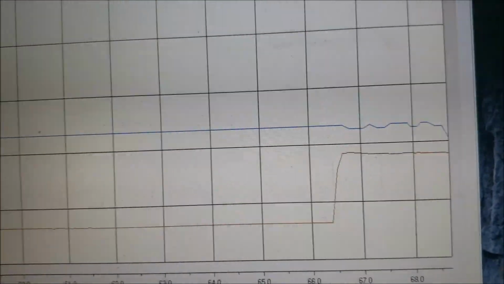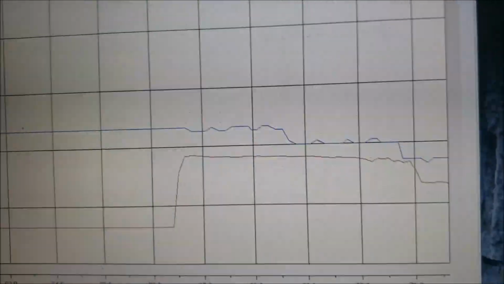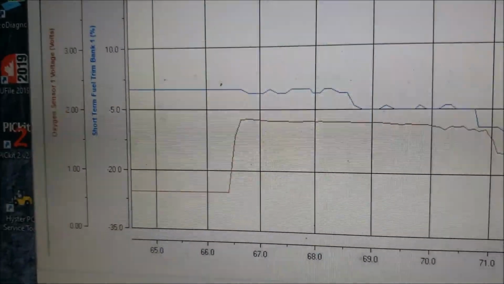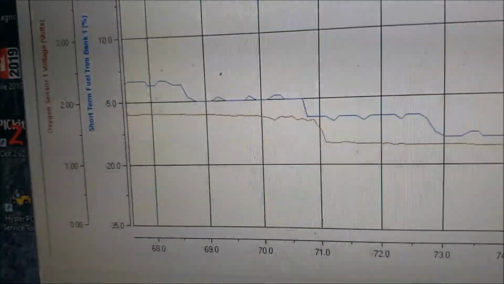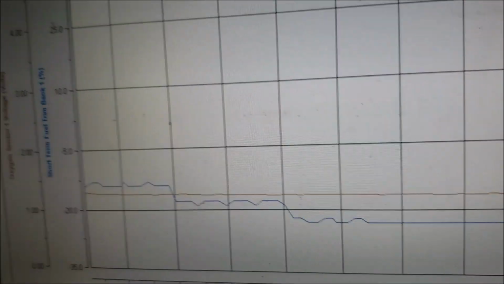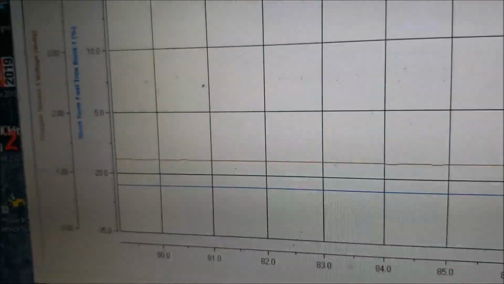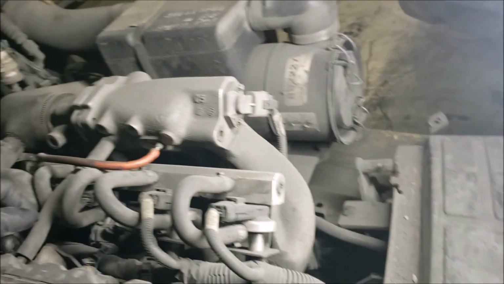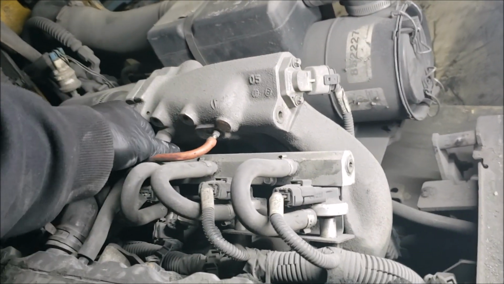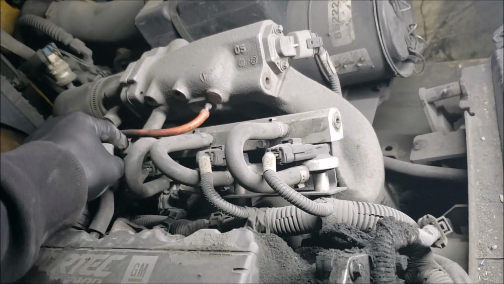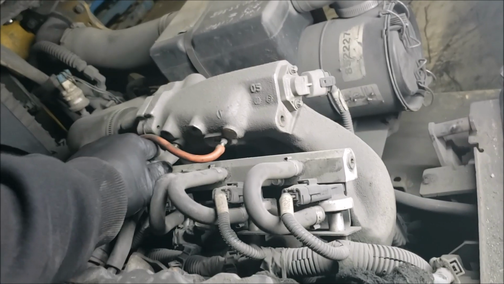See my oxygen sensor, there it starts to switch, and likely I'm closed loop now. The oxygen sensor is trying to switch, and if you hear it, it's running even worse now. See, my fuel trim is going down, like we see on the data monitor. So what I'm going to try to do is even it up. If I'm having more fuel and less air, I'm going to try to create a vacuum leak. So I'm going to pull this out. Create a vacuum leak.